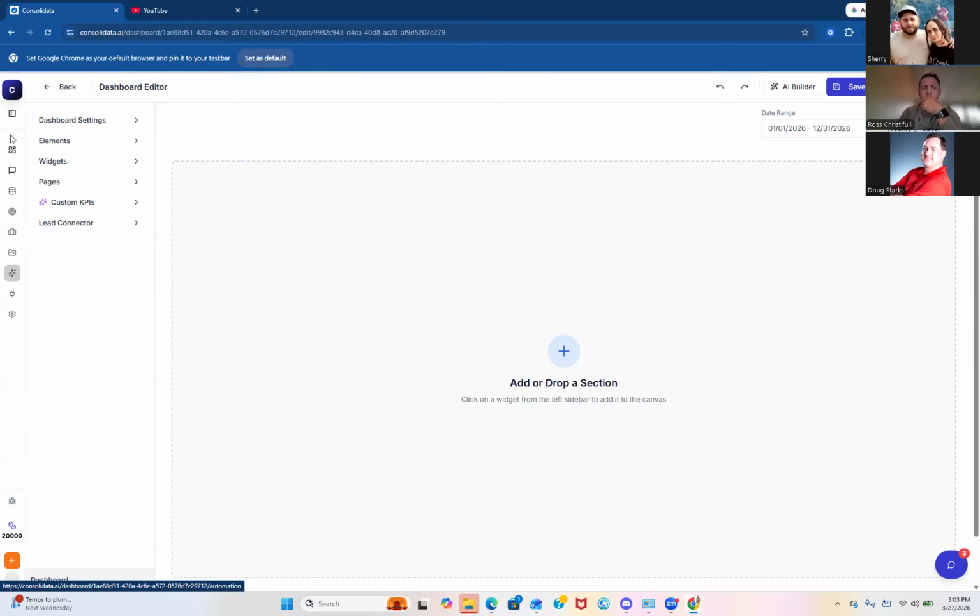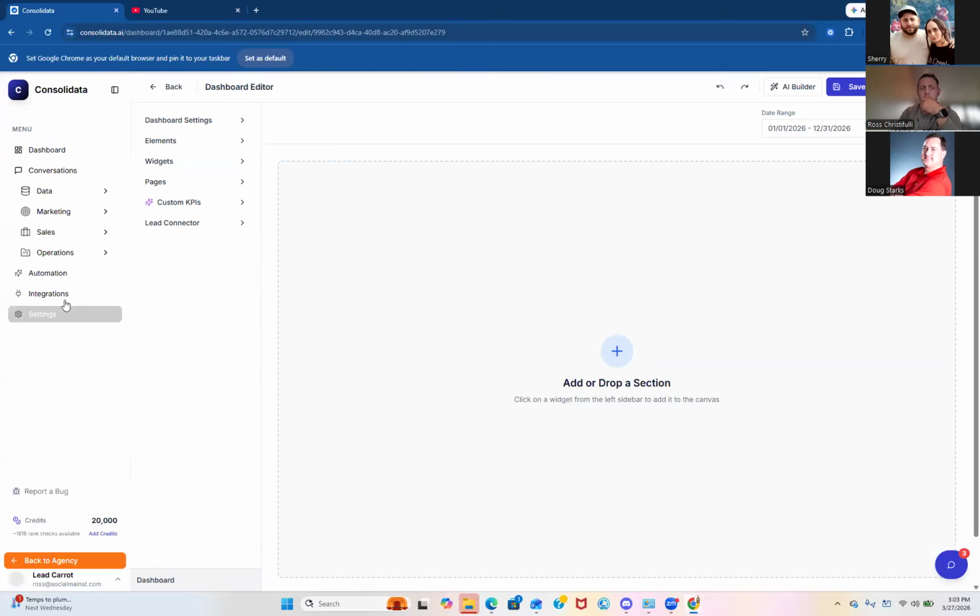Some might not know this because I don't pull the data in anywhere really obvious, but when you connect your Go High Level account into Consolidated, it pulls in a call report and it'll pull in the users, etc. And the reason why it does that is so you can see how many calls they've made, how long those calls were. It allows you to track performance of your salespeople, etc.